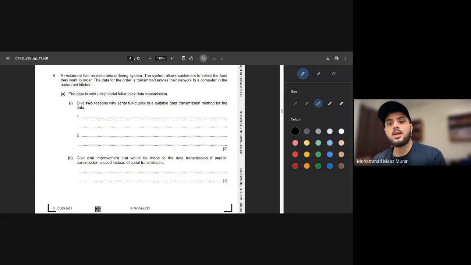So for pseudocode, I would recommend firstly, by the way, my course will be starting from the 1st of December. So if anyone wants to join that, especially if you're aiming to appear in May, June 2026, that will be very comprehensive and it's going to cover everything from the start till the end. We will be doing multiple past paper and topical questions together. So you also have that option.